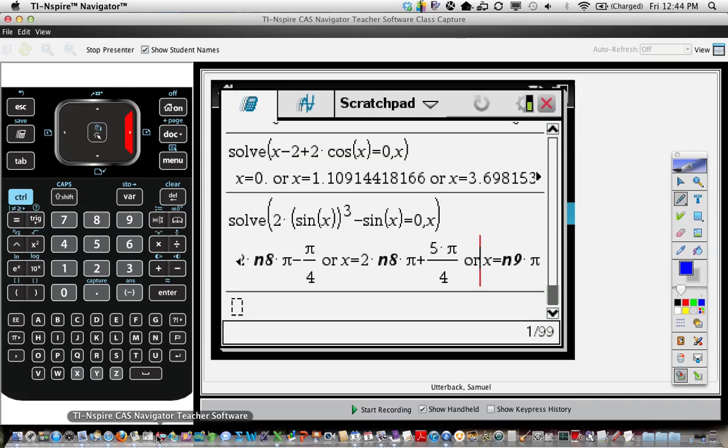And then this one was the pi n, which was the other one we had. So it gave all of them to us. But whenever we get that pi n stuff, it always looks weird. Yeah. What are all the n1s and n8s?